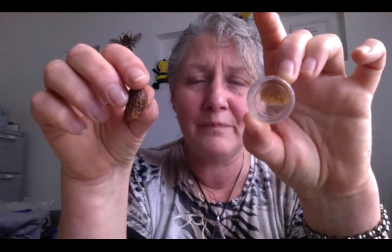And what happens is, if the queens hatch at different times, the first one will either go around and kill off all the other queens anyway, or if they're at different stages of development, the first one will hatch, and then when the second one hatches, sometimes the hive can swarm off. So what I do as a beekeeper as part of my swarm prevention is I will keep only the best 3 or 4 cells, and the rest I'll get rid of.